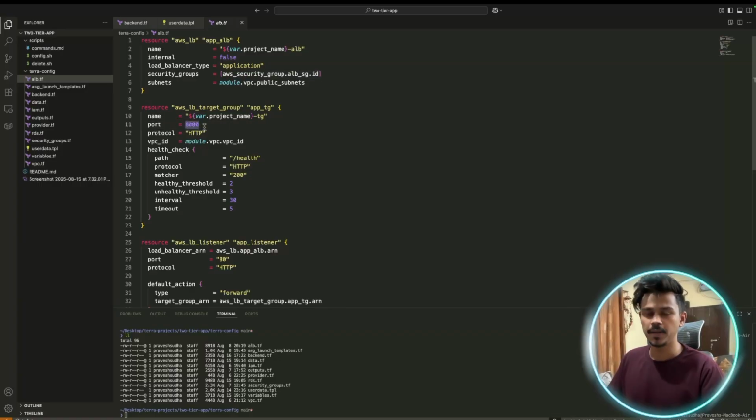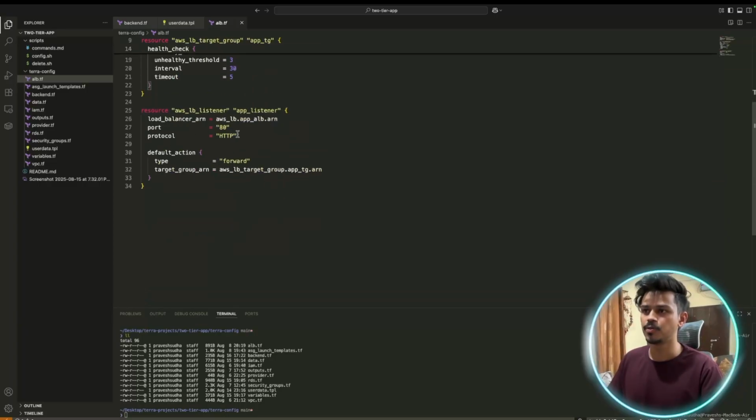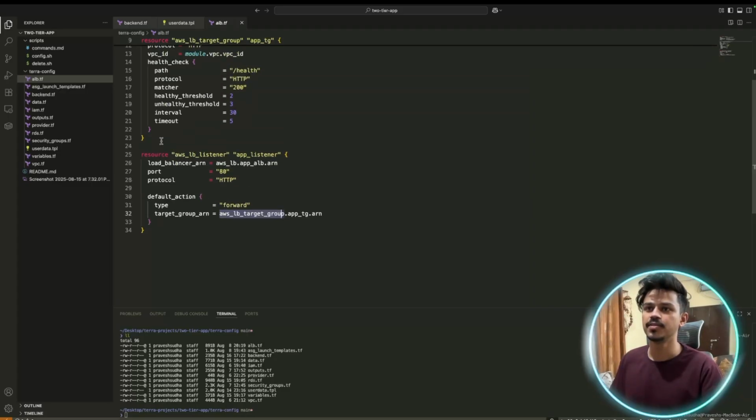Our application will be running on port 8000. These are some health checks and the conditions for health check, and the VPC ID is provided. And here we are providing our AWS load balancer listener, which will listen and direct our action to the target group of our application load balancer.